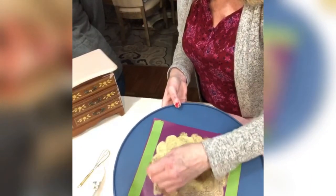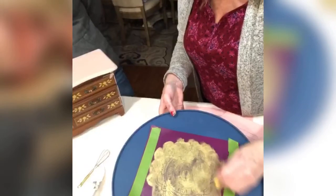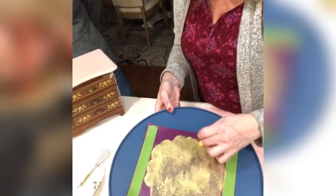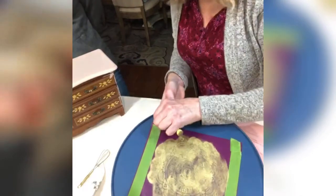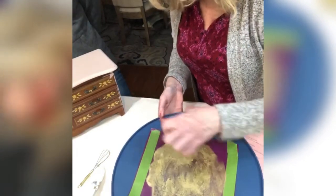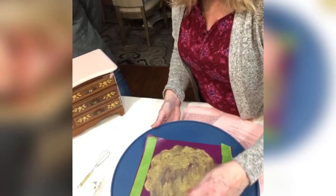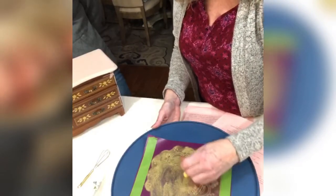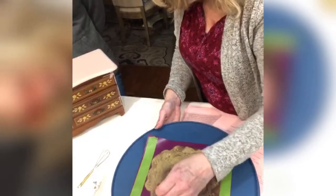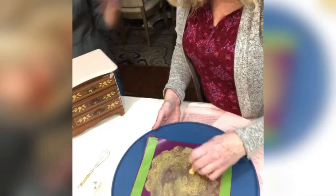So these silk screen stencils, you want to wash them right away after you're done using them, because you can use them up to 10 more times. I think it's 10 times total. I'm just going to peek and see. I just took a little peek, and I just want to make sure I got all the areas. This isn't like a regular stencil, it's a silk screen, so it has a little netting underneath, very fine netting. It is silk screen. Exactly.